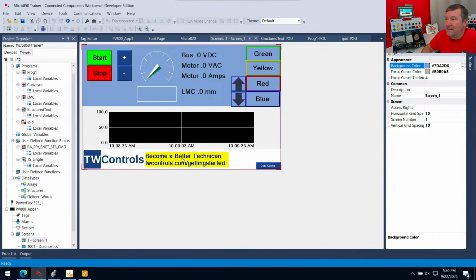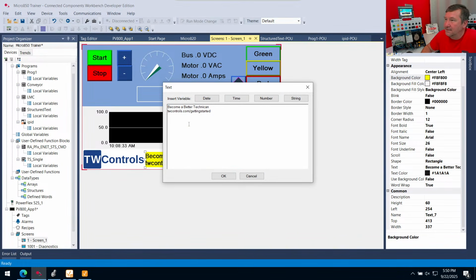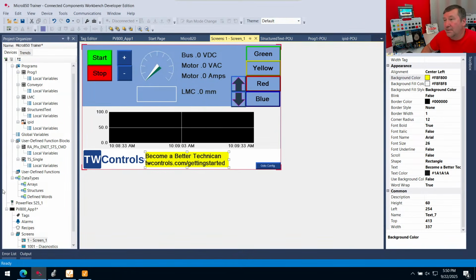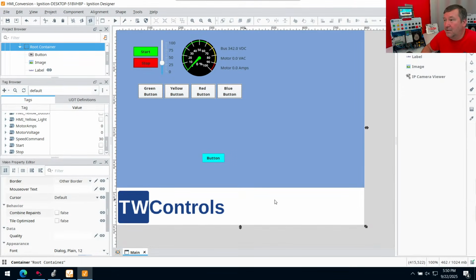And actually, there's some more text here. And yeah, I mean, this is our getting started program, or this is the program that ships on our trainers. And that's what I tell y'all. If y'all can get to this getting started guide, then chances are you're going to be golden. So let's go ahead and put that in. So I've got it in my clipboard. We're going to bring another label down.